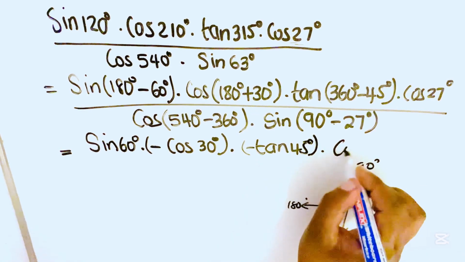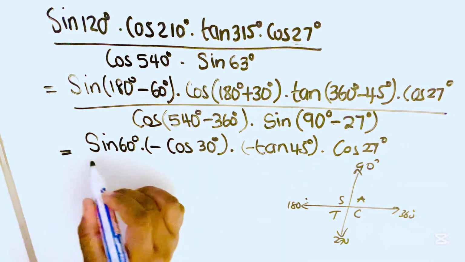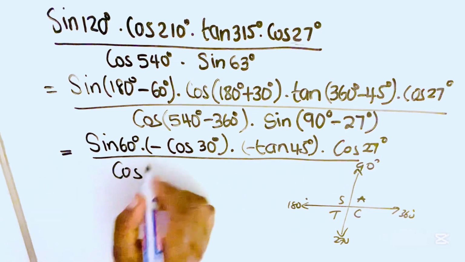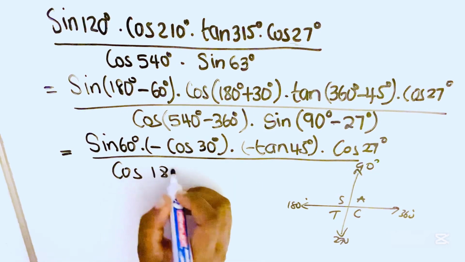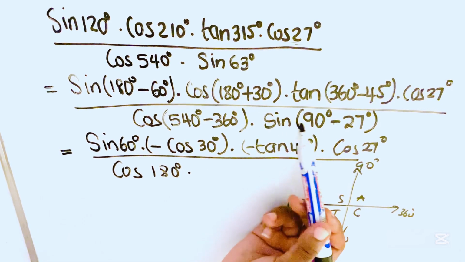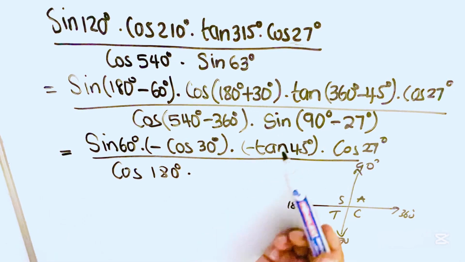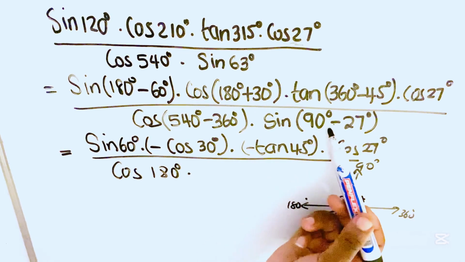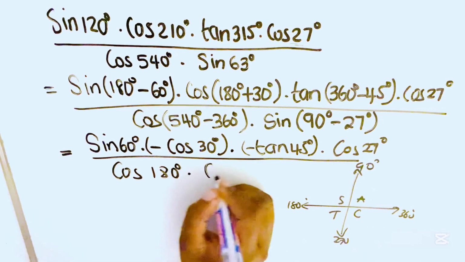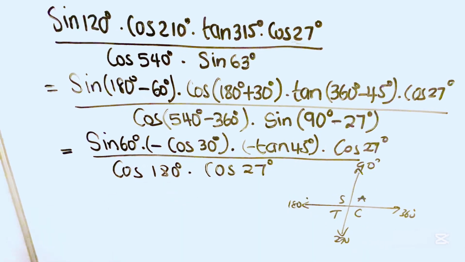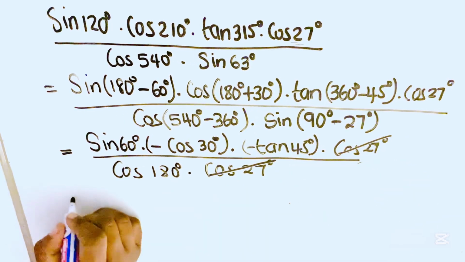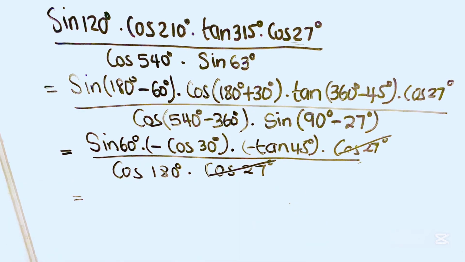Then we said we'll keep the cos 27 until we have a value that is exactly the same with it. Cos 540 minus 360 is 180 degrees. Multiply the sine together with the 90, it calls for the co-ratio. So the co-ratio of sine is cos. So 90 minus is at first quadrant, all the trig ratios are positive. So we'll have positive cos of 27 degrees. Now we have the cos 27 divided by the cos 27.